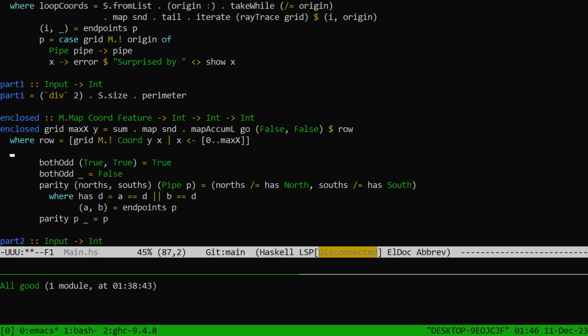So I think now I want go of P for parity, then, no, I want P for pipe as well.